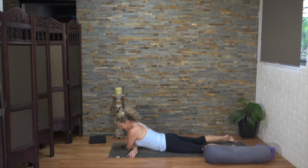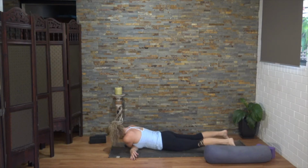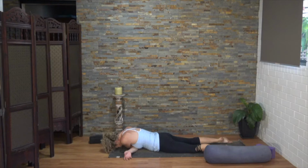Left arm in front of the right. Arms are underneath the chin. Walk the hands as far away as you can. Either ear to the bicep or bring the body forward. Keep the jaw relaxed. Of course, if there is any pain or discomfort in your shoulders, then skip the pose. Do not push through any pain.